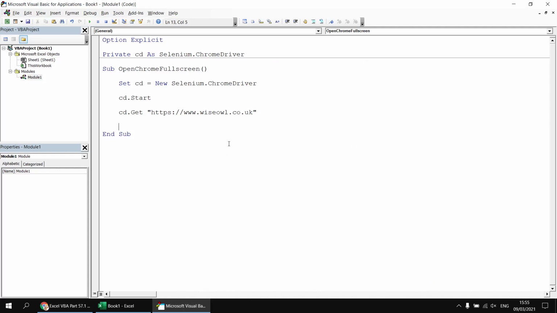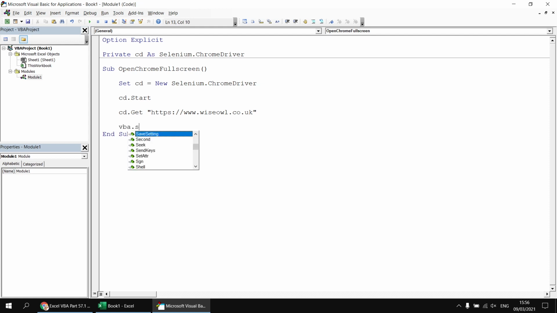To do that, if I press Ctrl and spacebar at the beginning of this blank line and look for the SendKeys method, you see there's actually two of those available. There's a SendKeys method in the Visual Basic for Applications library and another one in the Excel library. So if I wanted to distinguish between the two, I could say VBA.SendKeys, and you'll see there's only one SendKeys method in there. Or I could also say Excel.SendKeys or Application.SendKeys, and that will refer to the Excel version. It doesn't actually matter which of the two you use for this basic example.